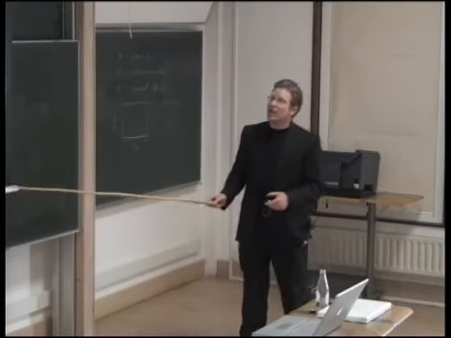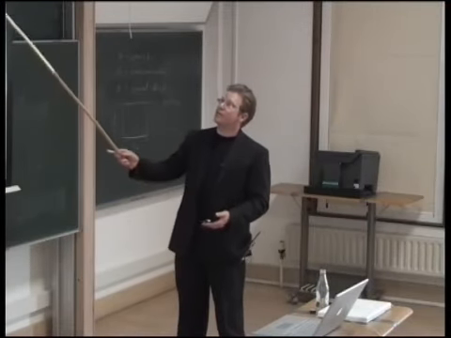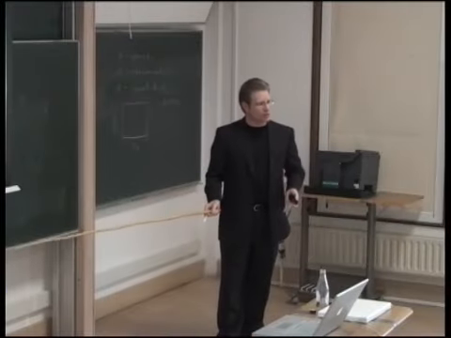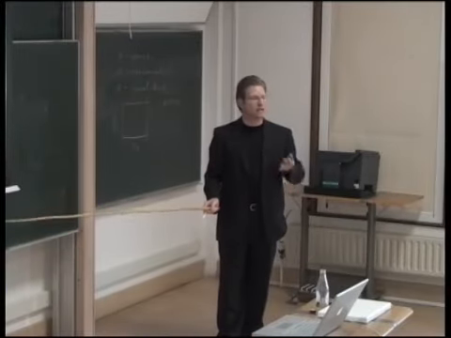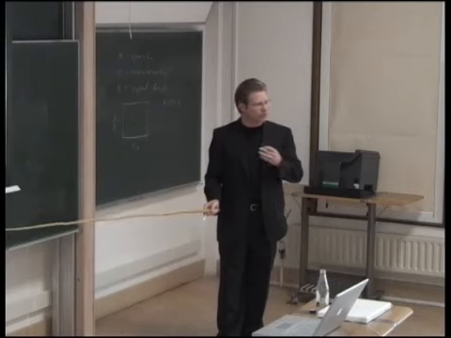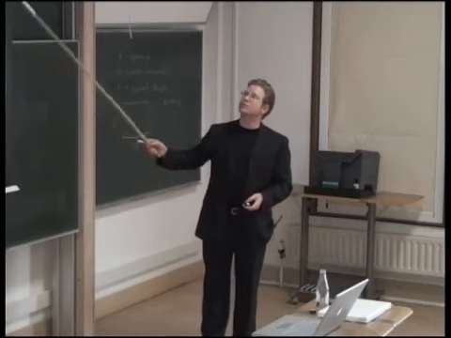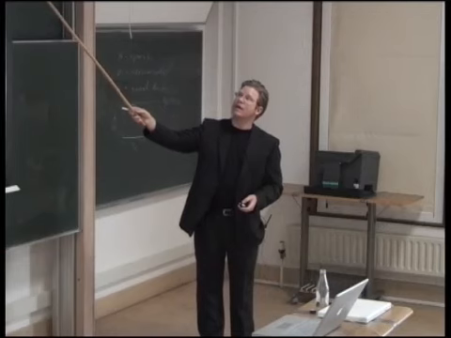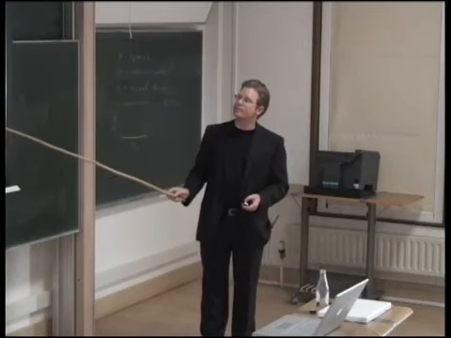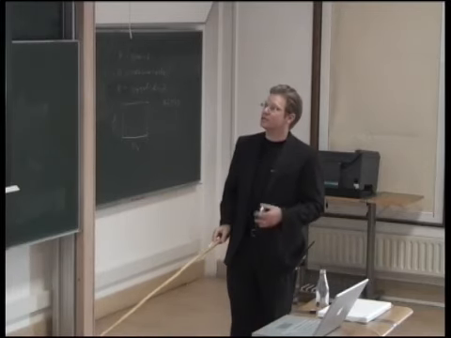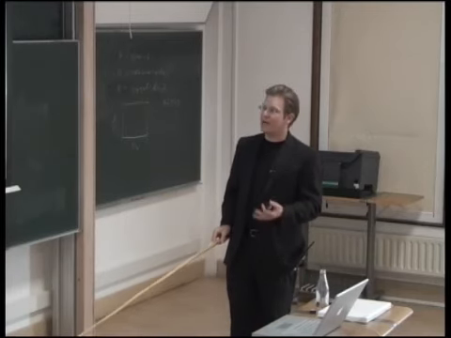Another way of interpreting this would be to say, if we fixed a probability that we were okay with, so we have a fixed level curve that we're interested in, and then we grow our variables, we could ask, how rapidly does a fixed level curve converge to our asymptotic limit? Well, it converges at the rate of n inverse, 1 over n, because the n and the theta here are multiplicative. Okay, so once we have very precise statements like this, we can make statements for finite values even.